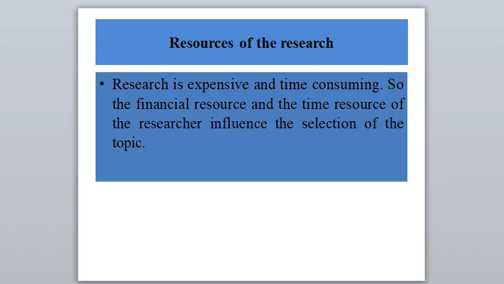Another important criteria is resources of the research. We know that research is expensive and time consuming. So, the financial resource and the time resource of the researcher influence the selection of the topic. During the selection of a research problem, a researcher will look at the resources available. If research resources like money, time, accommodation and transport are available, then the selection of the problem is very easy.